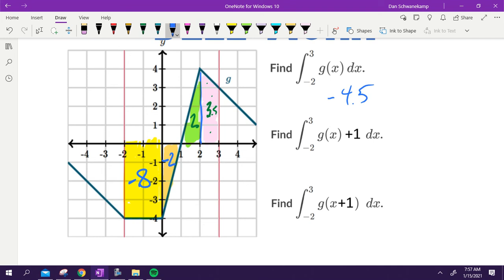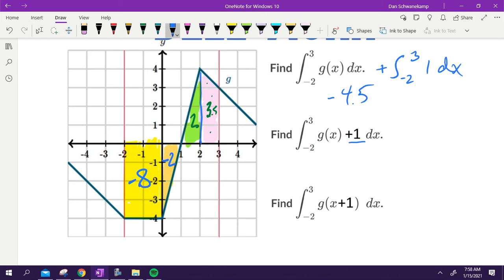The second one, -2 to 3, g of x plus 1. Show me the fingers, point. Which direction does this +1 take your graph? It shifts me up 1. So if I took everything and moved it up 1, again, it is like finding this guy, which we already found, and then finding the integral from -2 to 3 of 1 dx. Show me with your fingers, what's your answer going to be if you shift that whole graph up 1? What are you going to add if I'm integrating from -2 to 3 and you're integrating 1?